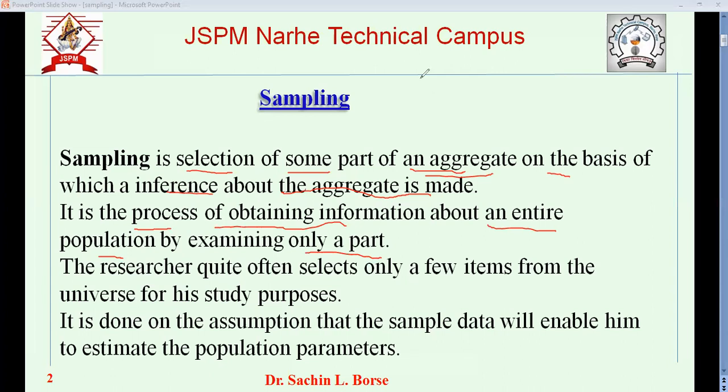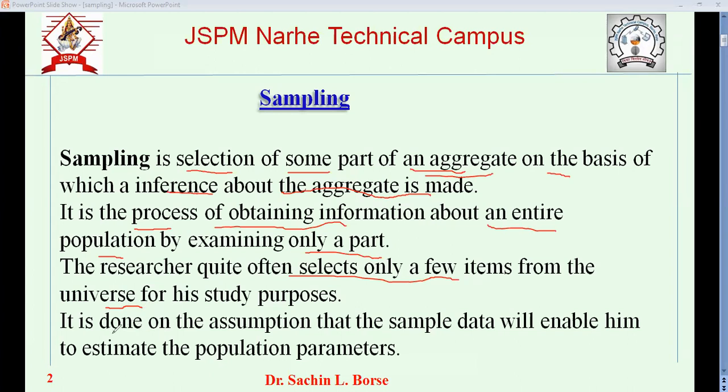So the researcher quite often selects only a few atoms. The researcher is not selecting all the population, but a few atoms from the universe for his study purpose. When we take the sample, we have to be very careful so that it is a real representation of the population.